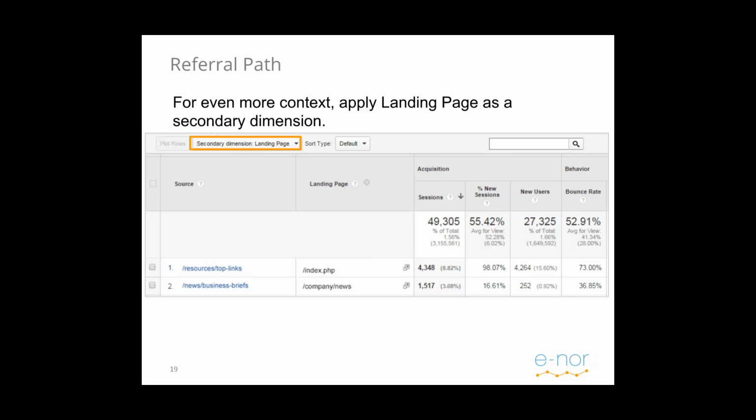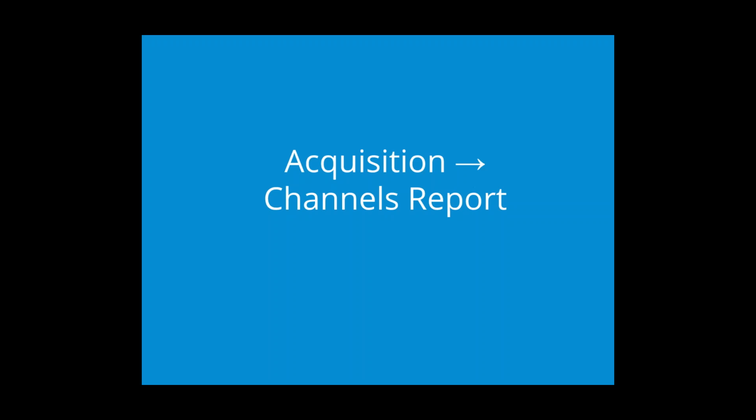In any analysis that you're doing, make sure to take advantage of secondary dimension because it allows you to align two dimensions. And of course, we're not just looking at the dimension values, we're looking at the performance. So if we see one combination of source and landing page had a 73% bounce rate, while another combination had only a 36.85% bounce rate, one combination was doing much better than the next. So that's an opportunity to look at the pages, look at the path from the referral to the landing page, and see what's working and try to optimize, try to get more of your bounce rates to look like 36% or even lower rather than 73%.